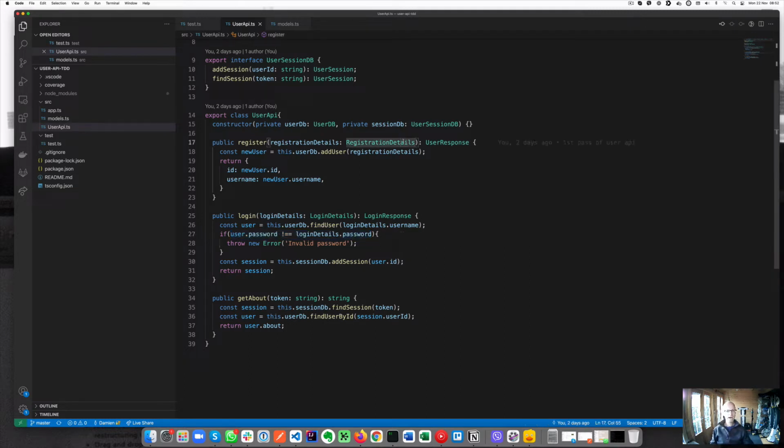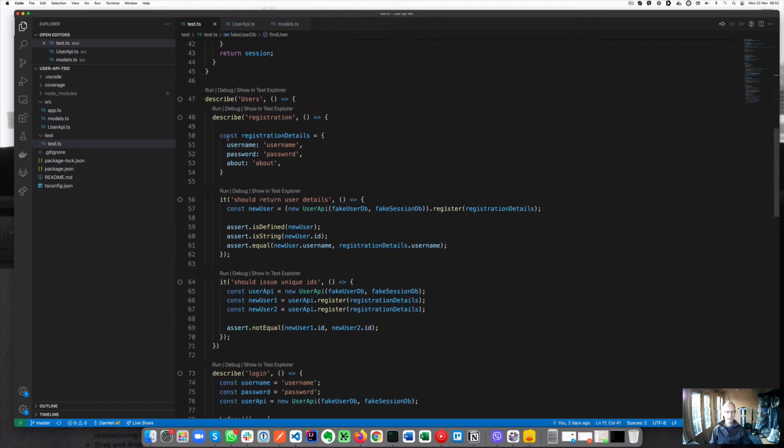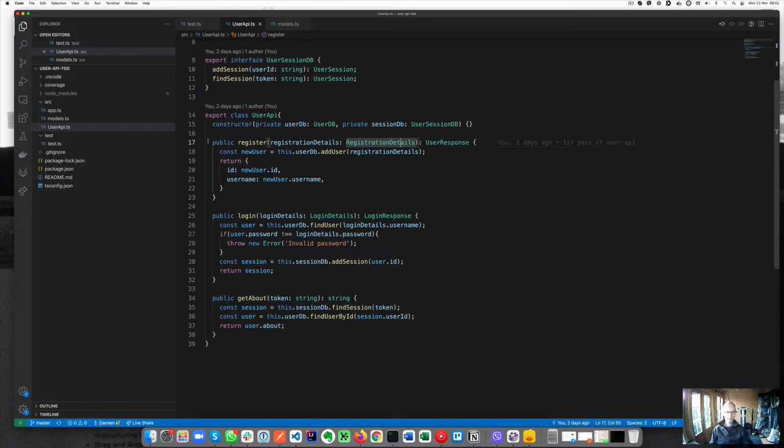And for that, I just wanted to describe a few of the next steps as I would see it with this little user API example. So just to recap, we started off with writing some tests, some TDD, just writing some basic Mocha tests, and used that to drive the design of a user API class that contained a register function, a login function and a get_about function. As we went through that, the failings required us to implement further functionality, which included persistence. And the persistence was just an in-memory array of users and logins within this class.